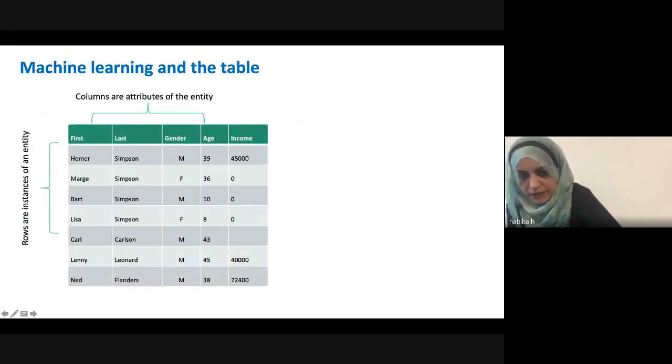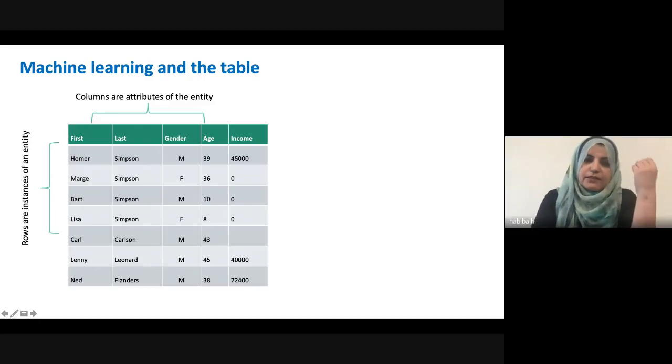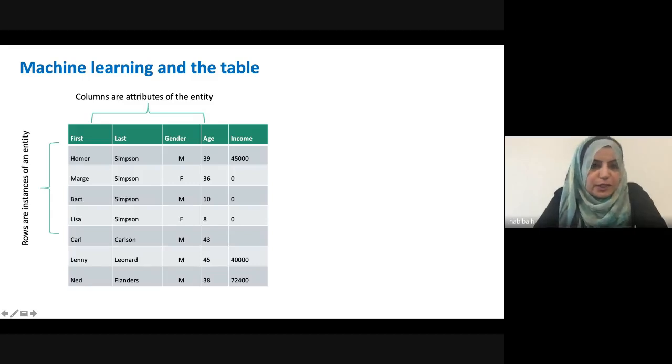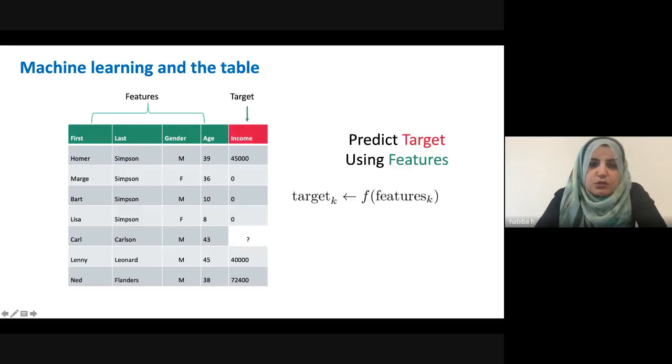Now, just to make it a little concrete, and actually I'll have a few other examples as well, just to highlight where machine learning on graphs is different from traditional machine learning. I believe you have all had a flavor of machine learning one way or the other, but in general, the way you see machine learning is as some kind of set of features that are given to you in the form of a table, and then you have a whole bunch of samples, and you typically have a target that you want to be able to predict using those features.